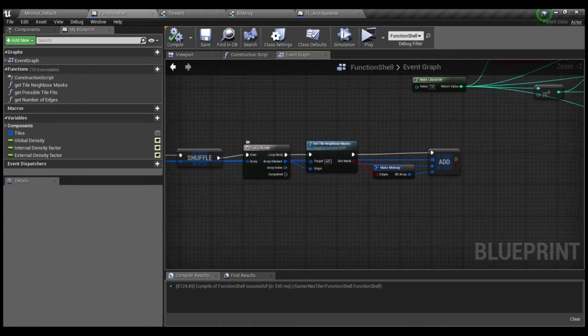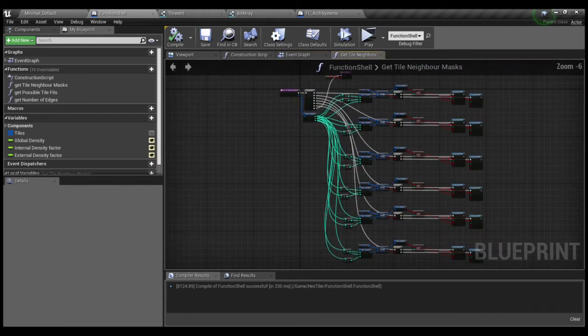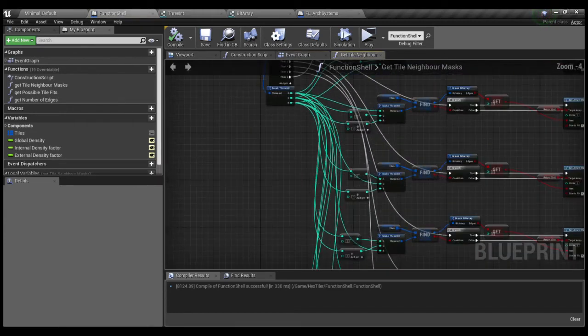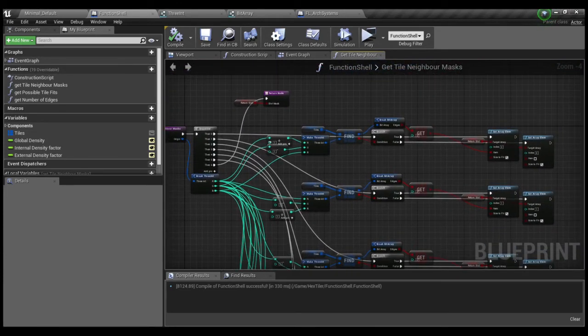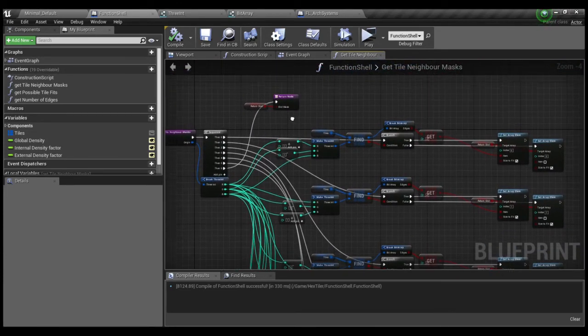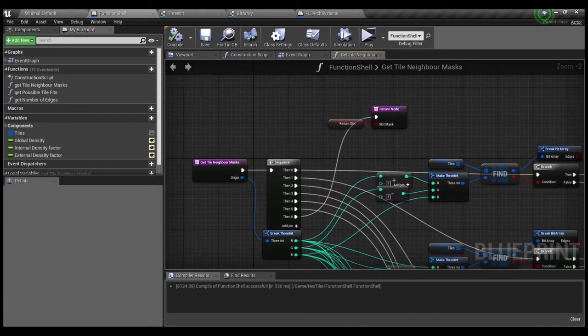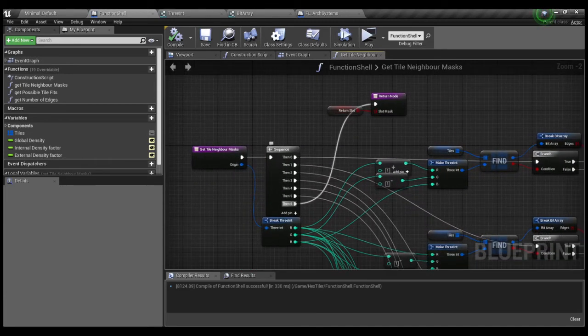For each element, I plug that element into the get tile neighbor masks function, which is a subfunction that I've created. If we go into that, it looks a bit complicated, but really it's just one simple procedure repeated 6 times. Broadly speaking, the very last node in this sequence is the return. I've just put it up here for visibility.